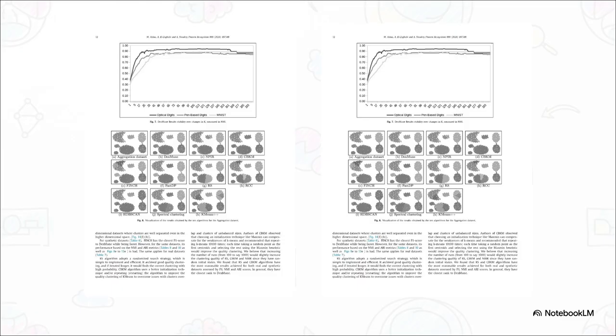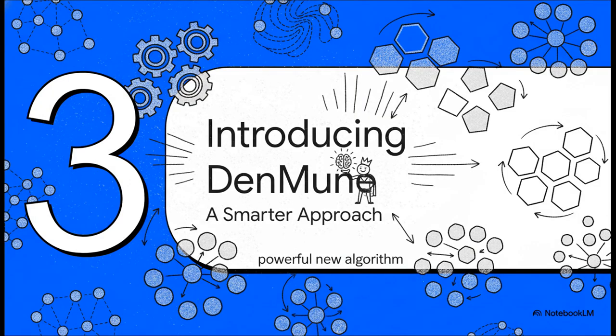And this is a perfect example of what I'm talking about. On the left, that's the real, meaningful grouping in the data, the ground truth. But now look at the right. That's what happens when a really popular algorithm, k-means plus plus, takes a crack at it. It just chops the data into these simple blobs and completely misses the real structure. It's not even close. So clearly we need a better tool for this.